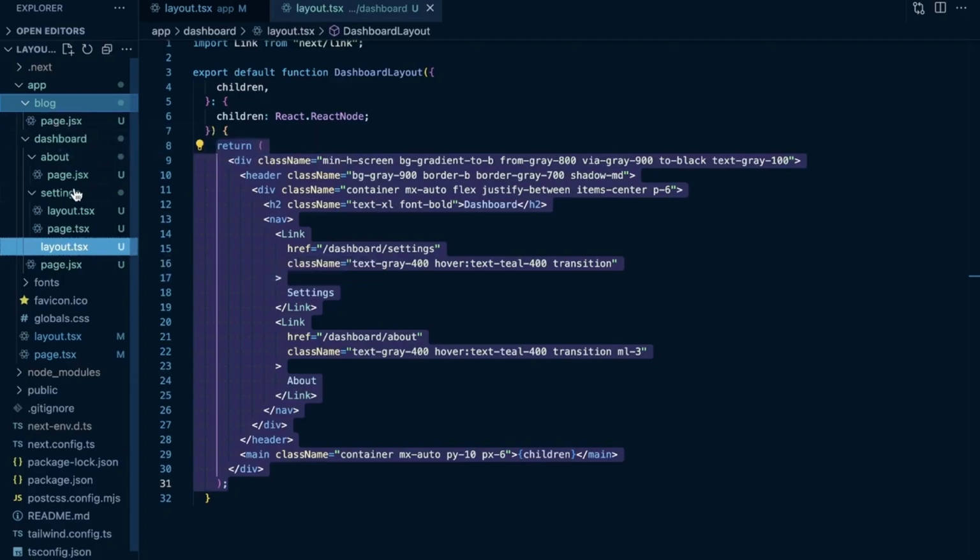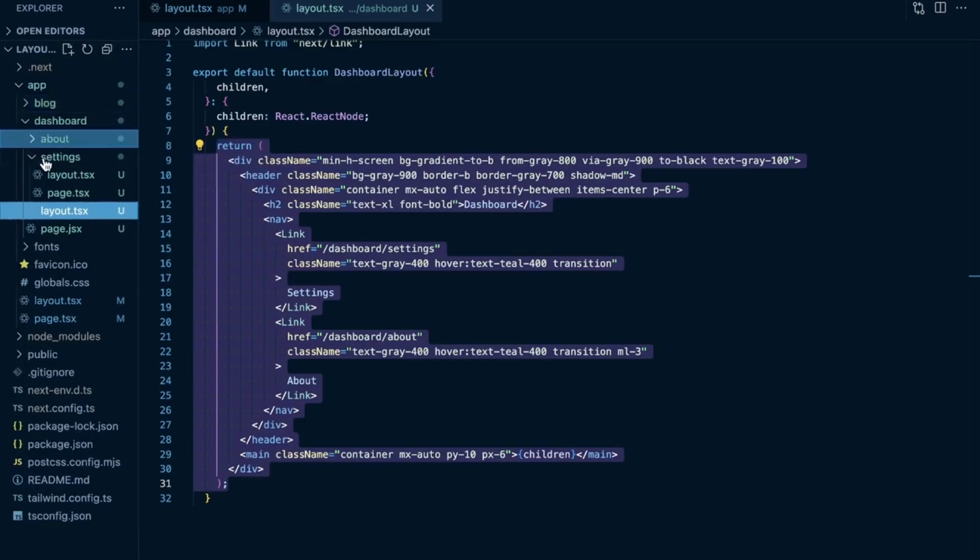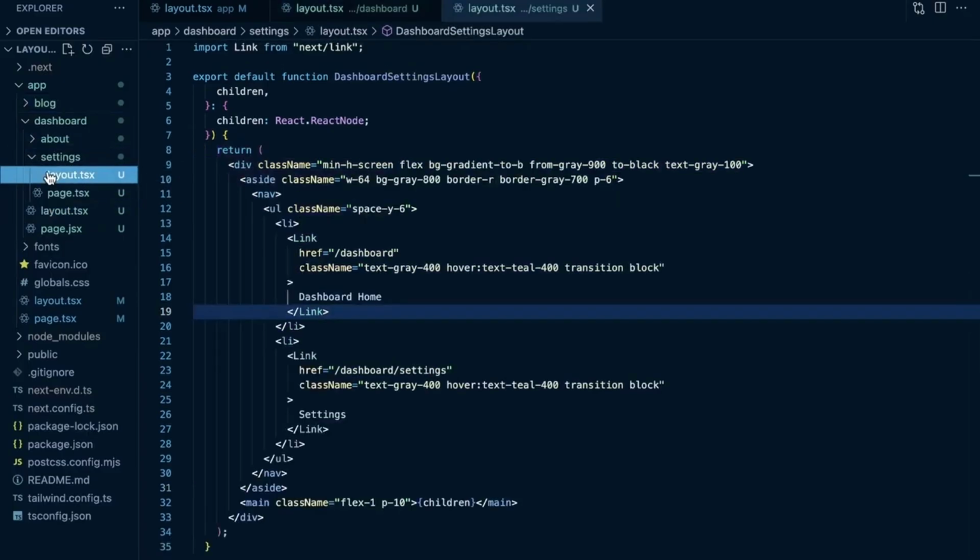And then we can take this further to where, within my dashboard, we have a settings route segment, and then within settings we have another layout. So this is going to be a layout that is specific to /dashboard/settings. It's going to be UI that applies to my settings page within my dashboard route.